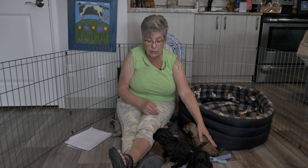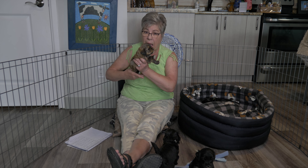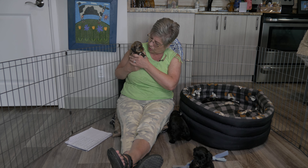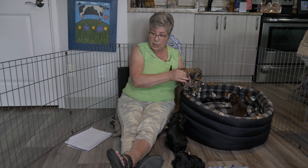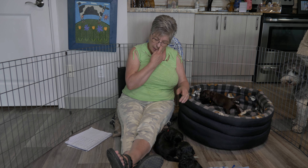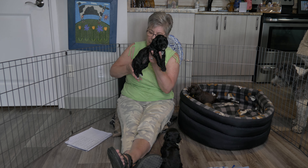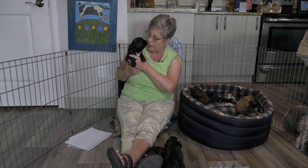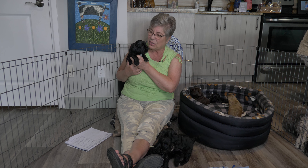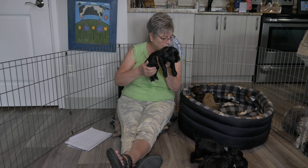We take a lot of notes during this period of time because how the puppies start to develop now is very indicative of how they're probably going to be. Who becomes the leader in the group generally tends to remain the same starting at this point, and it doesn't matter if it's the tiniest puppy or the biggest. The biggest puppy in this litter is red collar — red has always been the biggest. He is a bruiser, a very big fellow, very handsome, and he's starting to see a little better now, still getting me in focus.